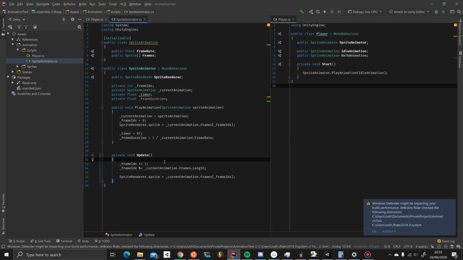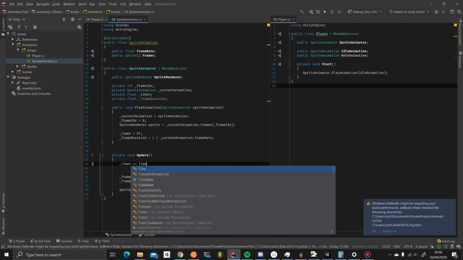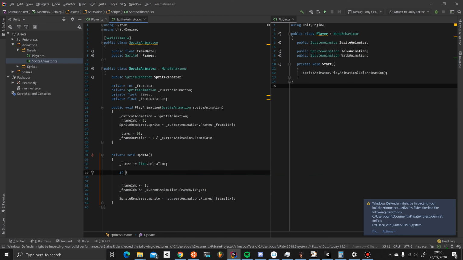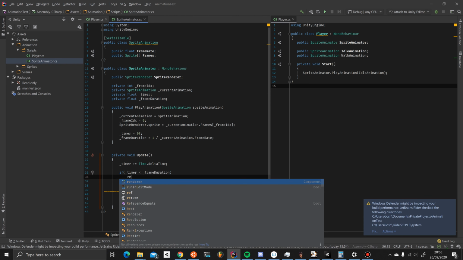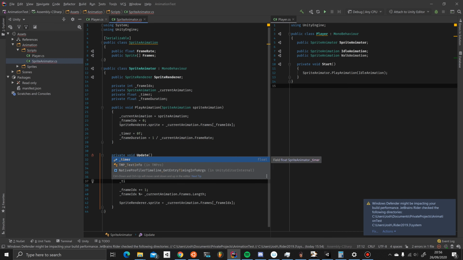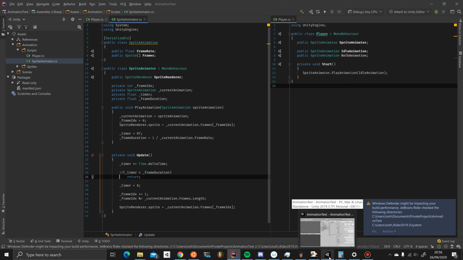And then simply put, we do timer plus equals time.deltaTime. So we count up every frame. And as long as the timer is smaller than the frame duration, we return out. So we don't do anything. We don't count up and we're not setting new frames. And once it is bigger, we reset the timer back down to 0 and we play the frames. Okay? I hope that makes sense.